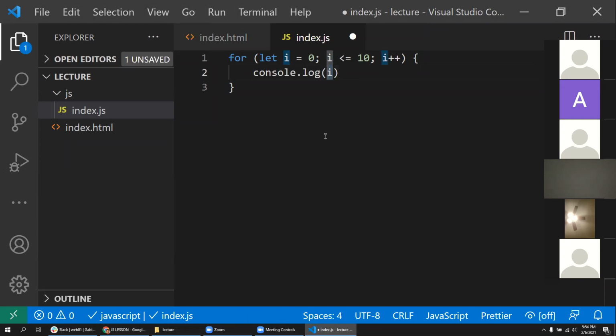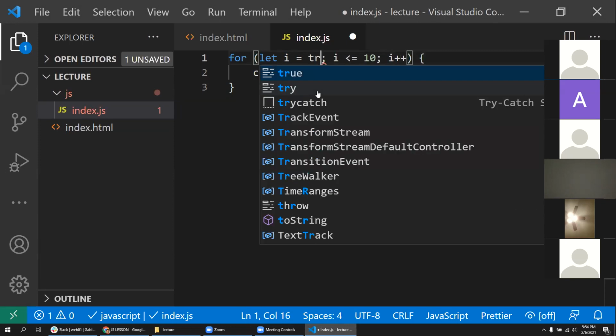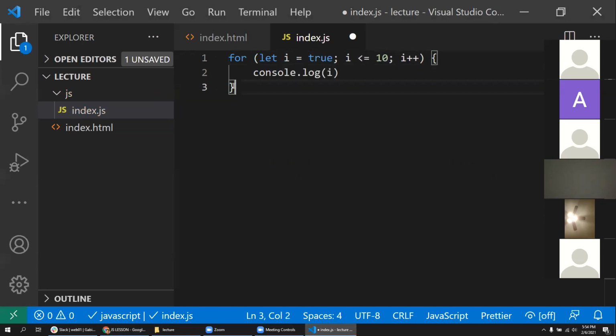If you put i equal to true, what's gonna come out, like 1, 2, 3, or 0, 1, 2, 3, 4? No, you put it true, like a boolean. If you set it true, it will have an error, from my understanding. The reason for that is because true is not a number.